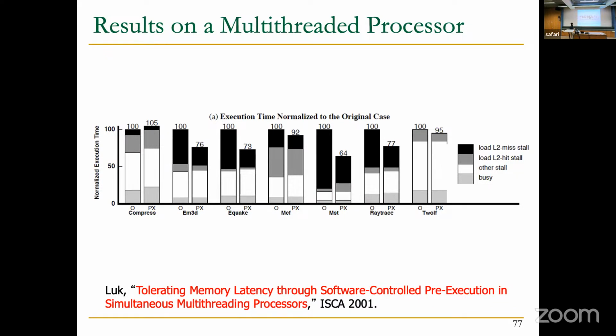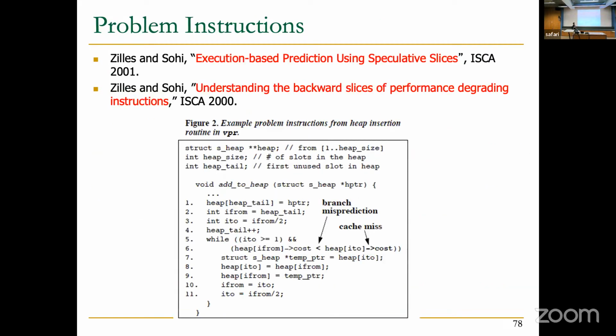Why is that the case? It can be for multiple reasons. One reason can be that the prefetch requests you have generated inside that speculative execution context are probably worthless, so you have no benefit from there. Or it might be because you are executing too many instructions just to find useful data that you can preload, so you're probably losing out on opportunities. So how can we improve upon that?